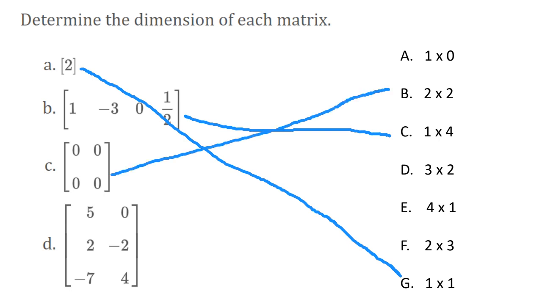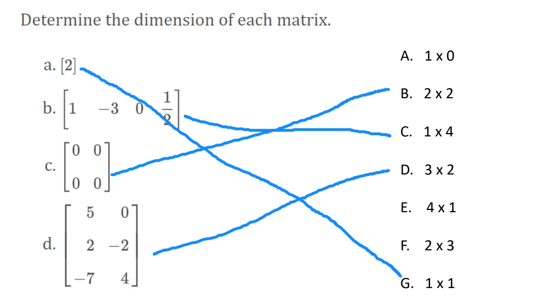And then the last example, D. So if we look at this, we have 1, 2, 3, 3 rows and 2 columns. And again, we'll always read our matrices like these. Matrices are always rows times columns. So this is a 3 by 2 matrix. So 3 by 2, this refers to D. All right. So hopefully we all know how to determine the size or dimension of a matrix.